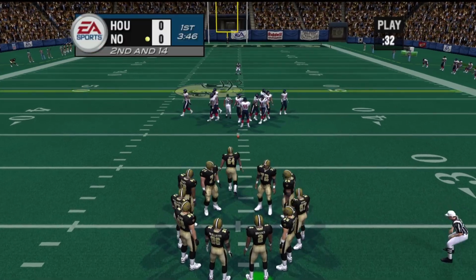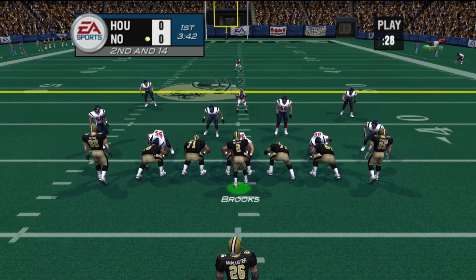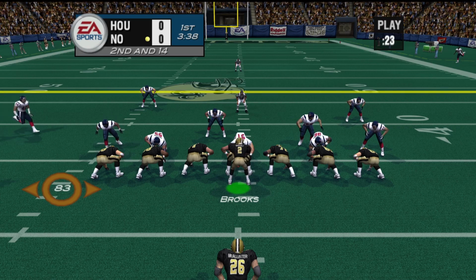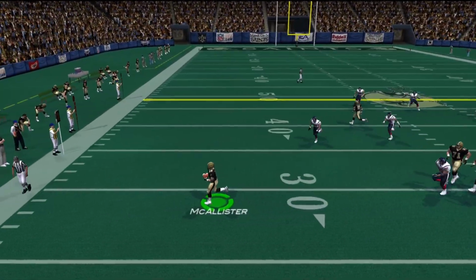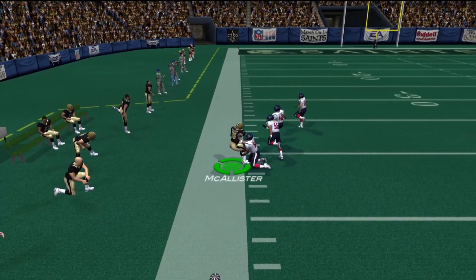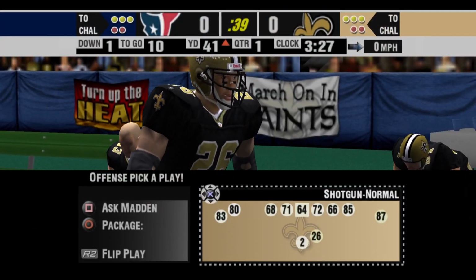Let's pick this play. We're going to pick a pass play. I've been able to make those screens work pretty well in practice, not so much on that last play. Do something like this. We'll go to McAllister. Good little game there. I need to get him involved. He is our best player.